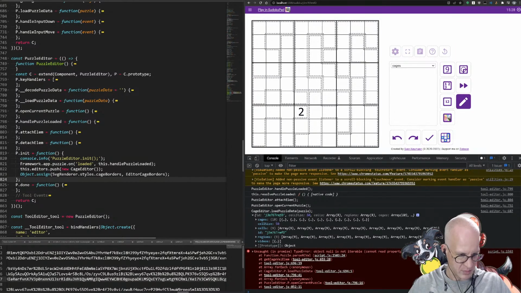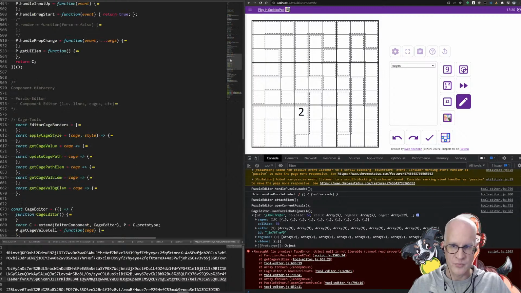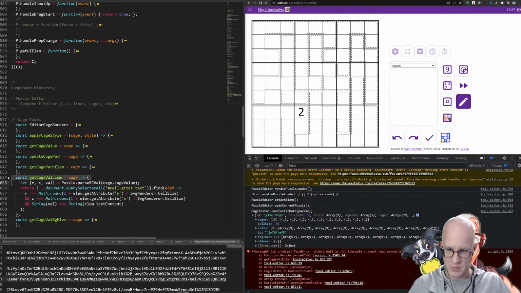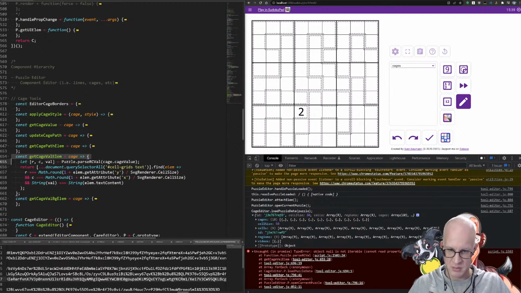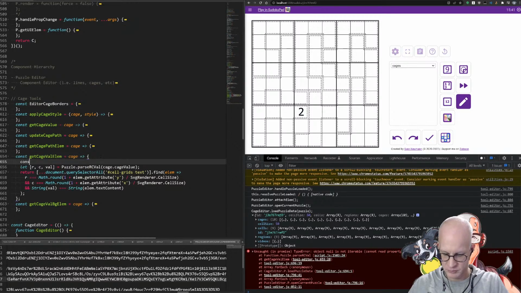Okay, so this is why we have different values. So in this case, they just don't have a value. So this needs to return blank, right?